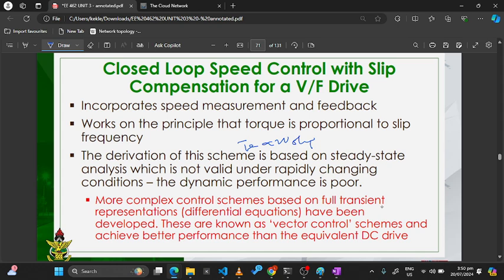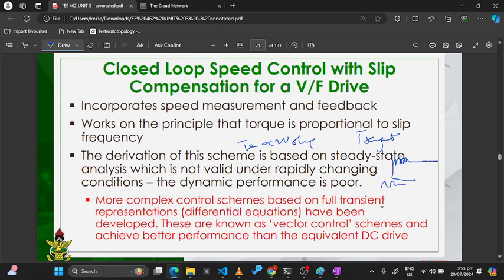So this assumption is based on our steady state analysis. That means it doesn't take the transient analysis into consideration. Therefore, it may not give good performance under dynamic conditions, because if something changes, it has to go through some transient state before it is steady. Let's take it, you are driving a car, then the car bumps into a hole, you are going to have some oscillations. Then as time goes on, it dampens and reaches steady state. Is that okay?